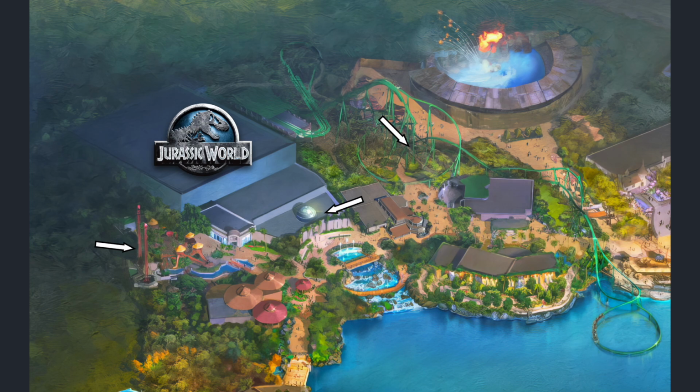It just feels very green in that area, with the same kind of greenery. So definitely, to me, that's still a dinosaur related coaster. The flying dinosaur in Japan looks absolutely insane, so imagine if we got something like that. But we'll see what happens with that one. So let's move on to our next area.